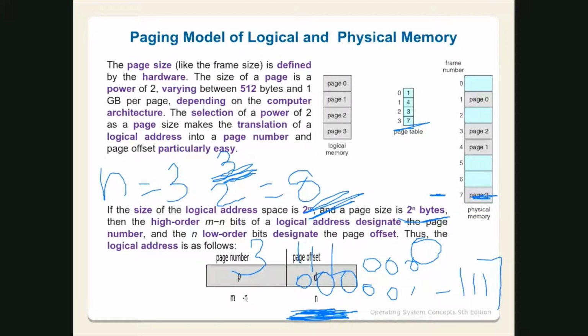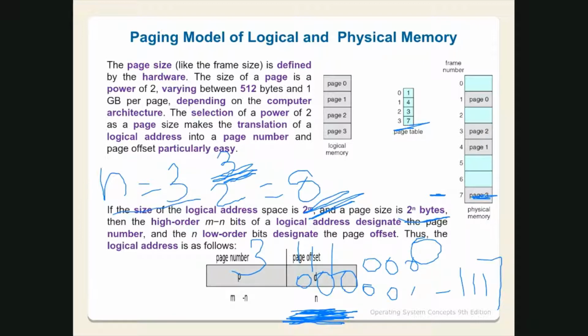Is it clear now? What is this offset? What is this page number, etc.? Okay, so 3 bits. Why am I saying 3 bits? My n value is 3, so 3 bits are required to address. These are the number of address bits to refer to a frame, elements of the frame, or bytes inside the frame. N here represents the address bits.